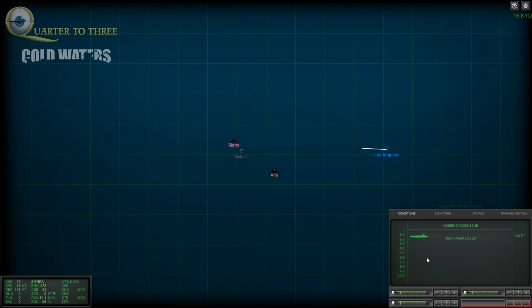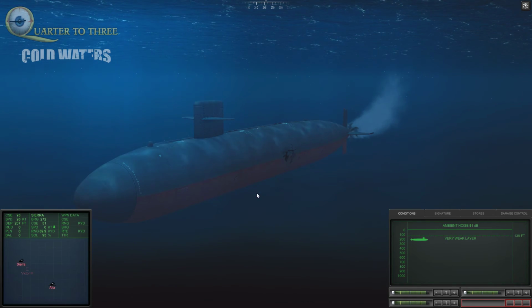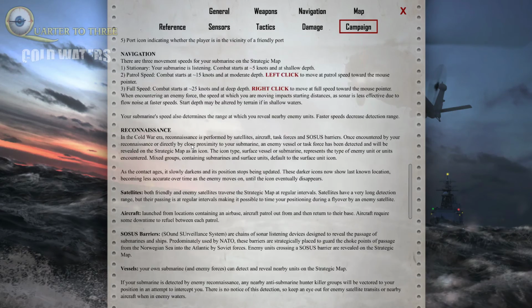Let's go ahead and go all the way underneath it. So ballast down, and let's go ahead and get the graphic. There. All right, here we are, hauling ass at flying speed, 26 knots. That is serious speed. I'm gonna hit escape. Vessels nearby. Really? What's the distance I have to get to end the mission? I thought it told me in here.